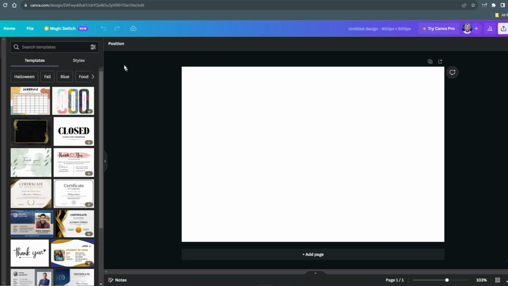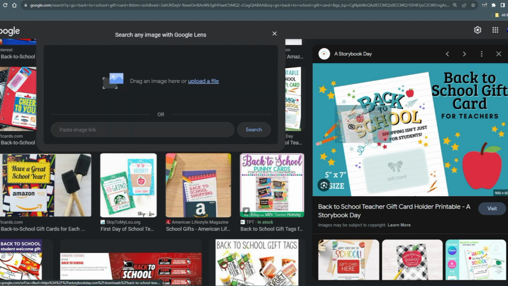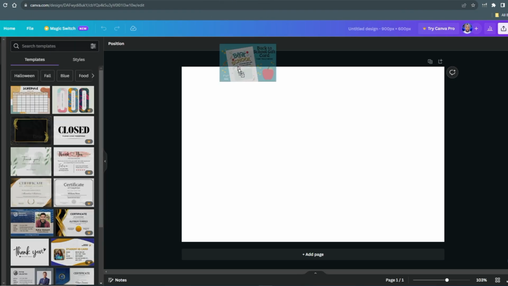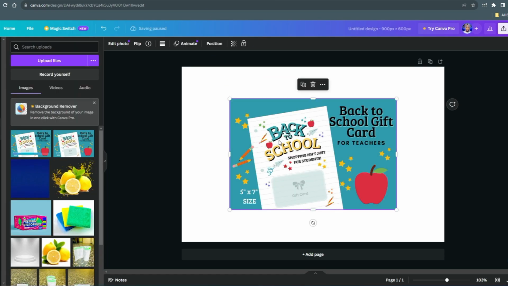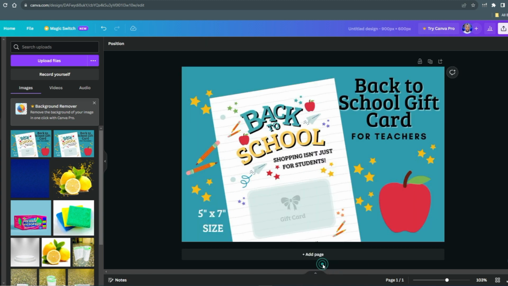The next thing you need to do is to return to that particular image. You might download it, but you might just drag and drop. That is the way I actually do mine. I always drag and drop it because that is the fast and easy method. You want to drag the image just like this and come over to the tab of the Canva that you opened, and then you want to drop it just like this. And the next thing you want to do is to right click on this particular image, and then you want to hit on set image as background, and then you're going to have the image just like this.